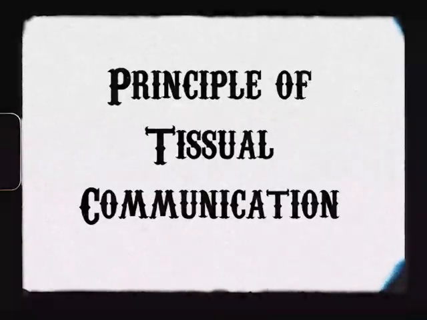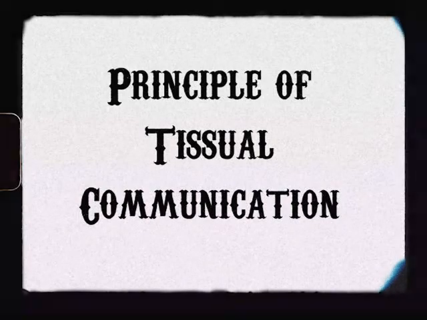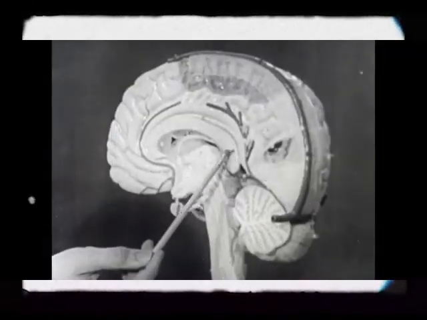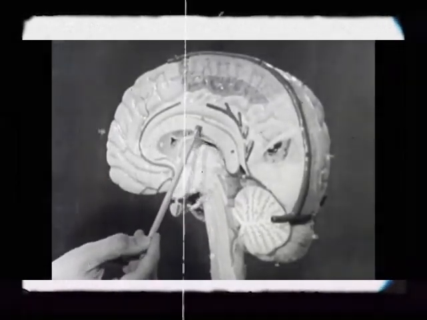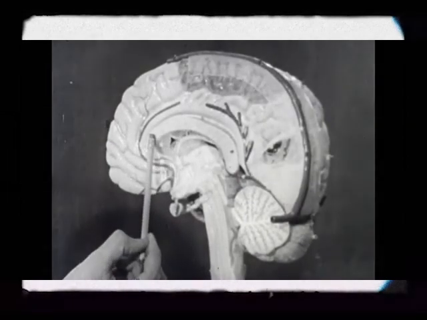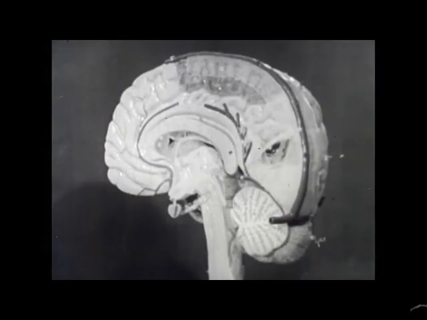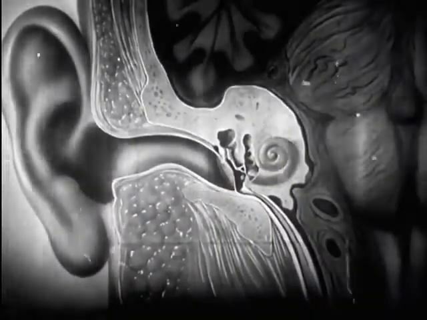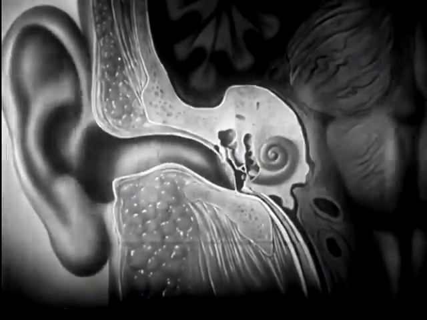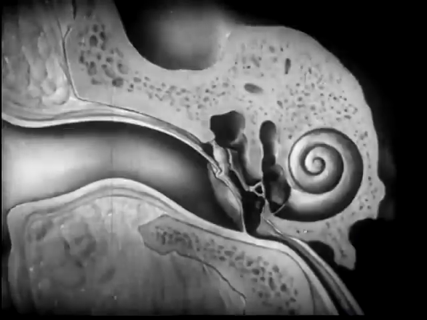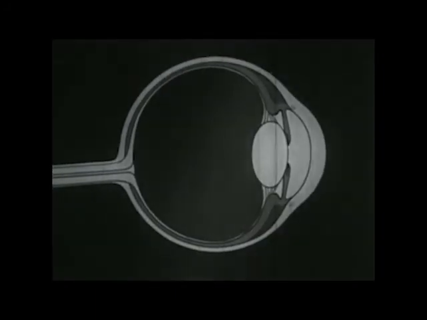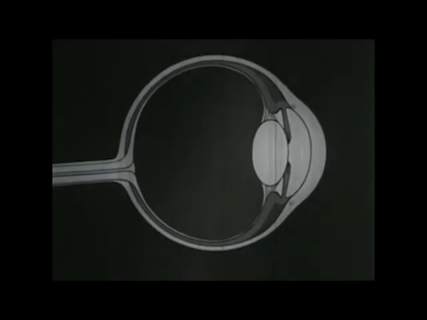The first principle is the principle of tissue communication. It's said that each type of disease has its own pathological modality or structure. So it basically means when a tissue or organ is affected, it may affect other parts as well. One example is that if a brain is inflamed, the sensitivity of the eyes and ears are sharpened, so the organs can affect each other.